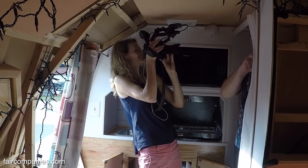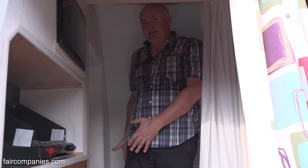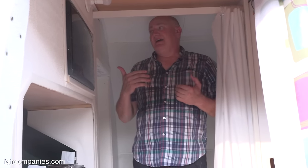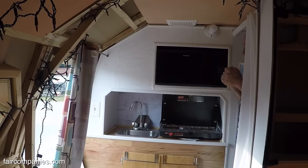I'm six foot two, and this is about a six foot three, six foot four headroom. The shower is 33 inches wide, 19 inches deep. I'm up in the 95th percentile as far as size and I fit comfortably in here. That was a big criteria for us — we didn't want people to have to scrunch in.